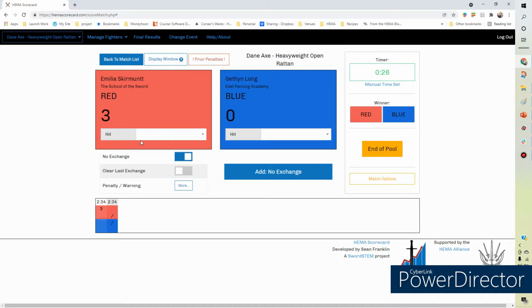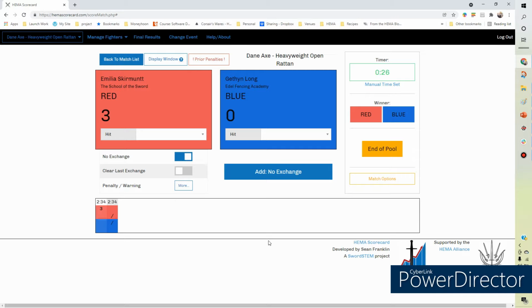It's very important that you record every single fight. It's one of the conditions that Sean Franklin gives for using Scorecard, because every single exchange, regardless of whether it results in points, matters, because he uses the statistics for things. So please do make sure whatever you get called by the head judge, you record it.